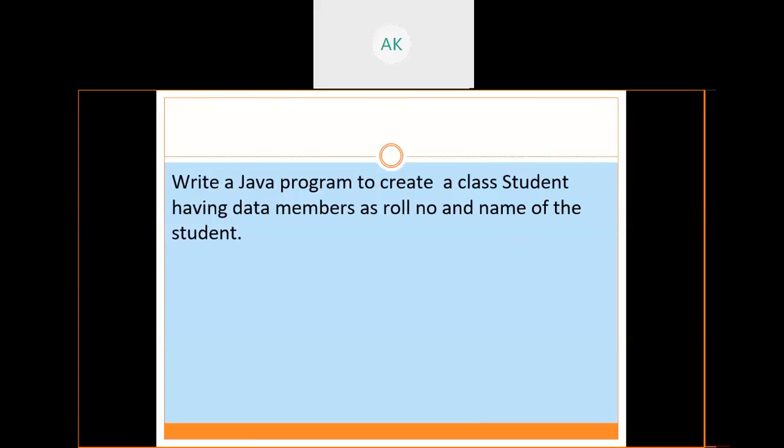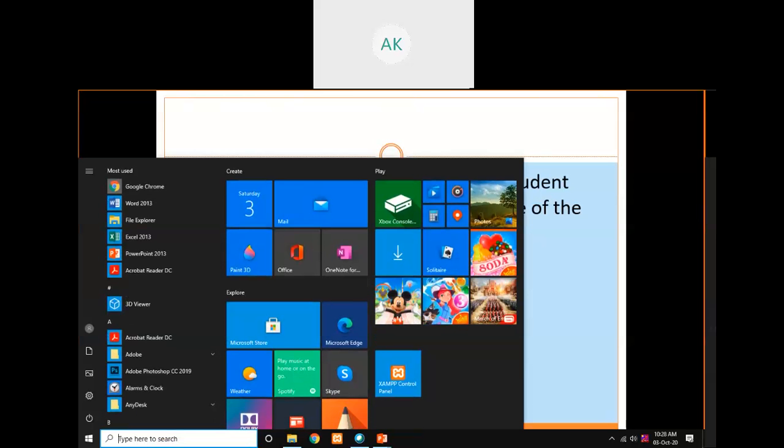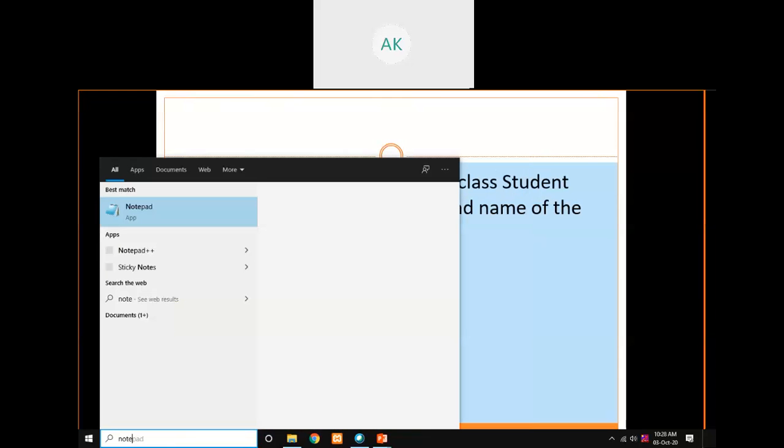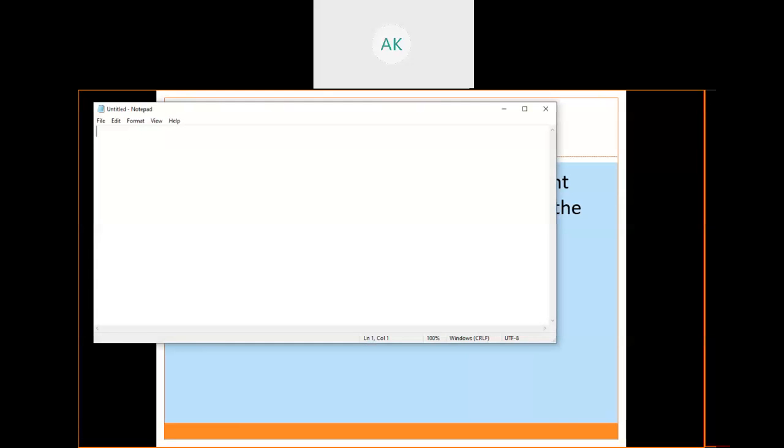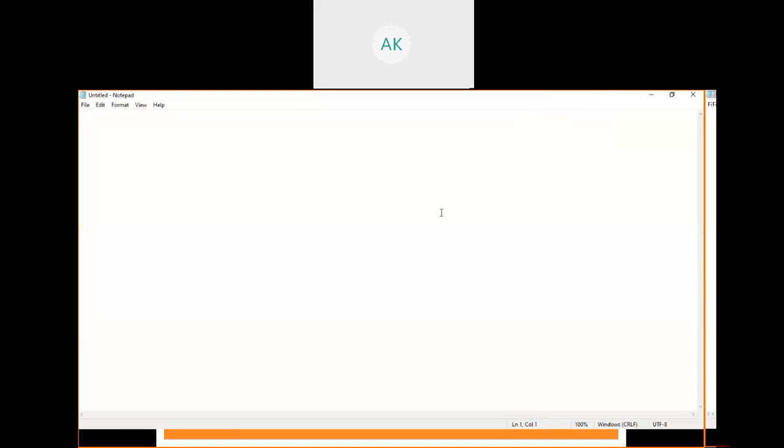So let's start. We'll first see how to execute the program using Notepad. We already saw that, but still I'll take 2 to 3 programs in order to make you understand how to type the code in Notepad, and then we'll switch to the IDE, that is Eclipse, which you covered in the last-to-last lecture, right? In the problem statement it is given that we are supposed to create the class student. So I simply wrote the class student, right?